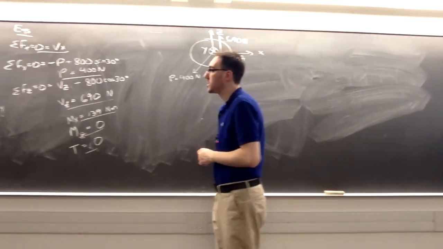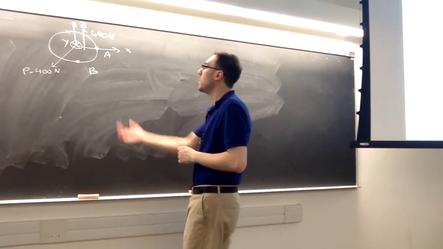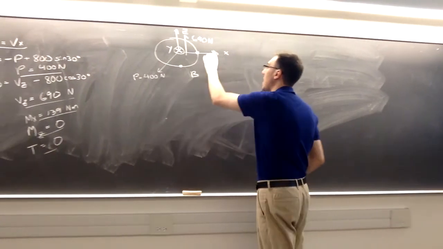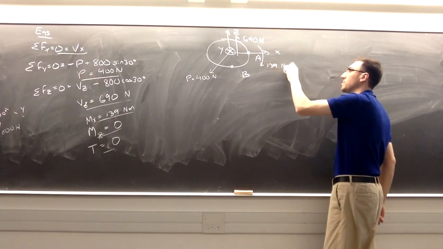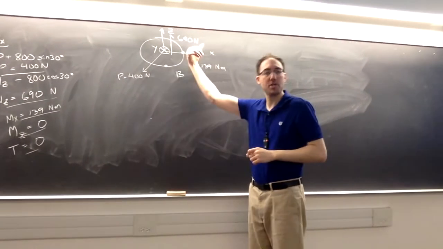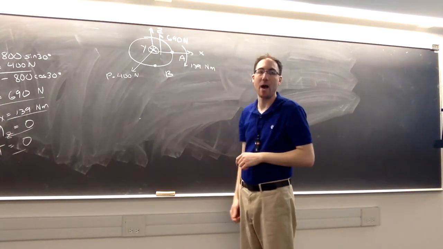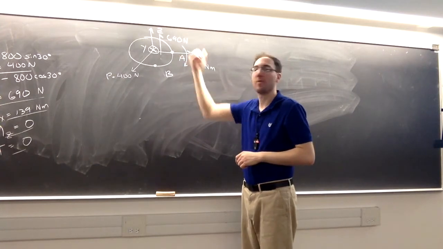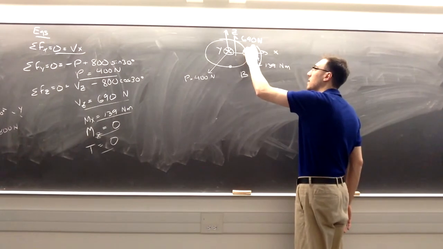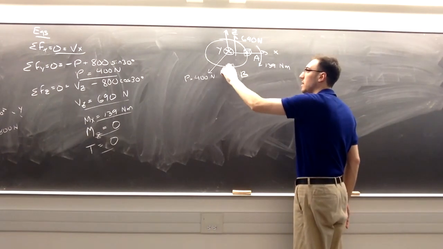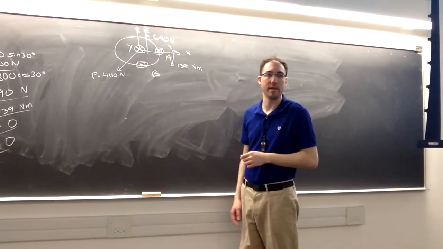And Mx was positive 139, so it was indeed around the positive x-axis. So I'll have that bending moment around the positive x-axis of 139 Newton meters. Again, this is illustrating about the positive x-axis, or you can use a double head arrow. It might be easier to look at that way. So what I want is a little stress cube on A and a little stress cube on B. Now I'm analyzing what are the stresses acting at each of those points.